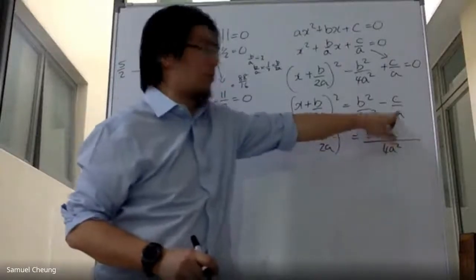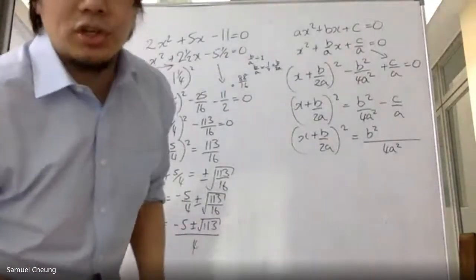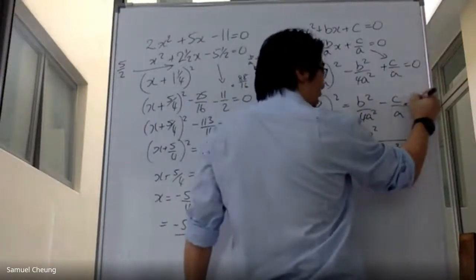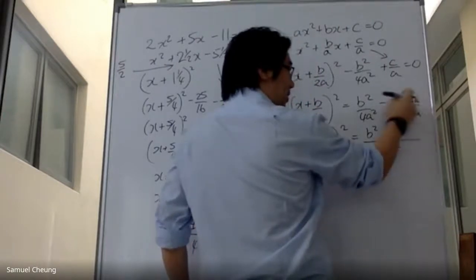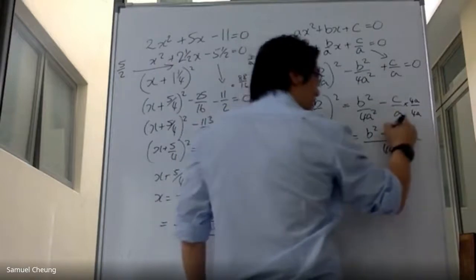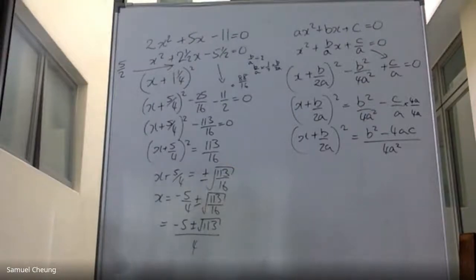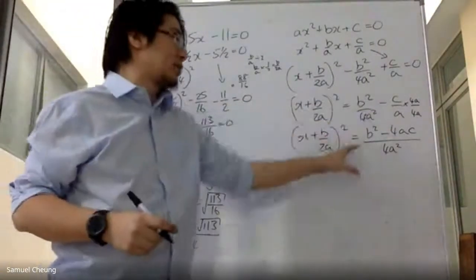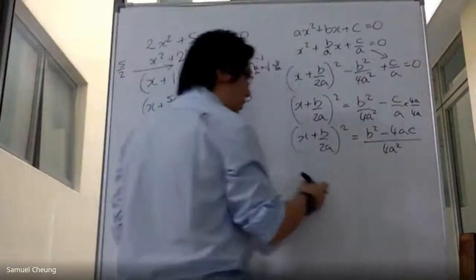No, I want to get a 4a squared on the bottom. I start with a, so what do I need to multiply by? Thank you, Josh. Not quite, you forgot the a, because I want to make an a squared. So I'm going to times by 4a over 4a. If I times by 4a, I get 4a squared, don't I? So what gets left on the top is b squared minus 4ac here. And some of you who are already familiar with the quadratic formula will start to recognize what's going on here.